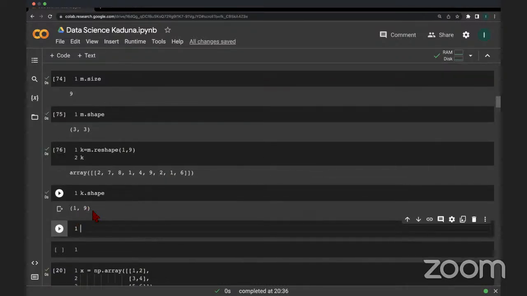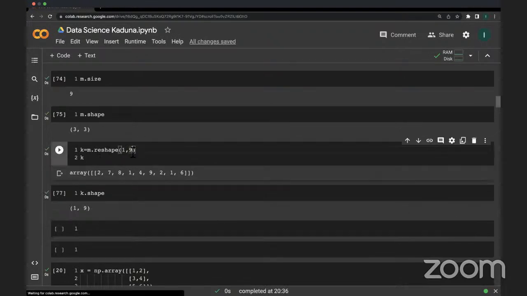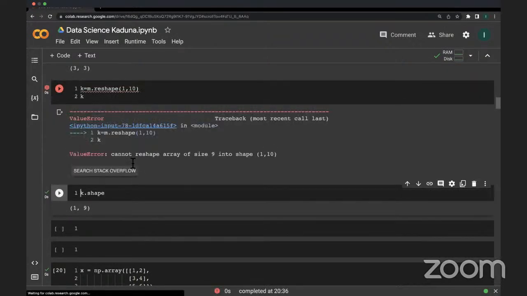So if I do K.shape now, K.shape will then be what? 1 by 9. But if I try to reshape this to something else, let me say 1 by 10, now let's see what it will give to us. Here it says cannot reshape array of size 9 into shape 1,10. So 1 times 10 is 10, and it is not equal to 9.